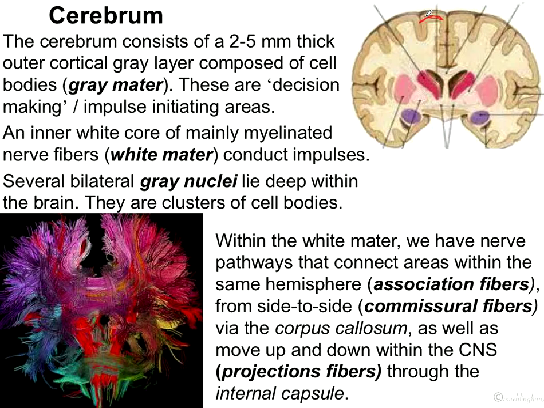And that's an area where we have neural cell bodies. The cell bodies are the neuron's metabolic center, which means they are the ones that make decisions and initiate impulses. It's about 2 to 5 millimeters thick, so that's half a centimeter. It's a pretty good size. We can see that with the naked eye. We call that area gray matter. So the cerebral cortex is made of gray matter. See here, gray matter.